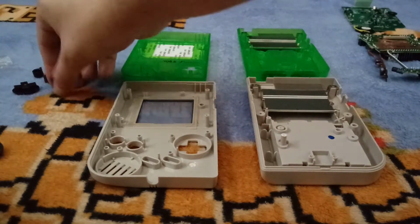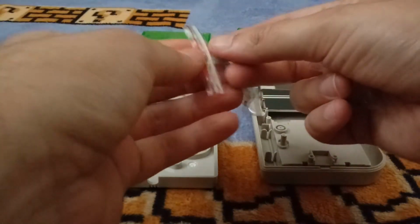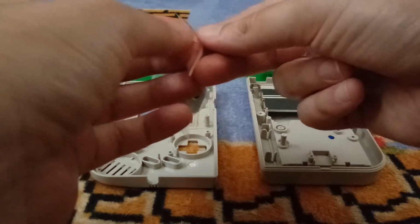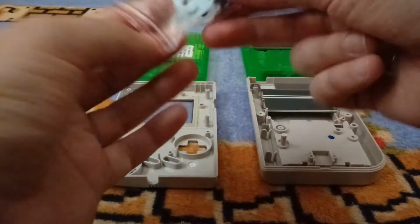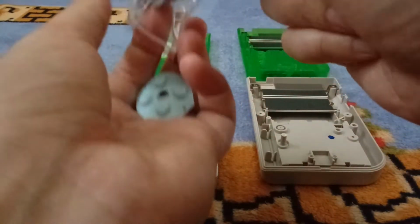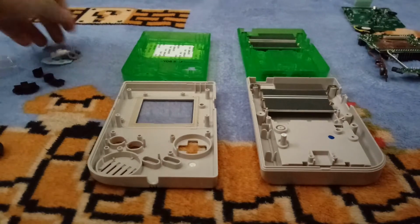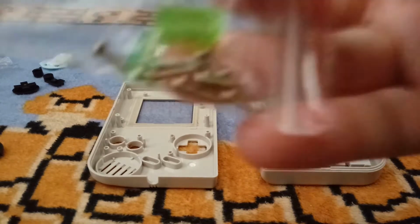Button, button, button. I think that's a power button. Start, select, all the rubbers. That makes them all gummy. Love the gummies. Get in, get in, get in. Okay, cool. There we go. And we also have some new screws and stuff here, so.